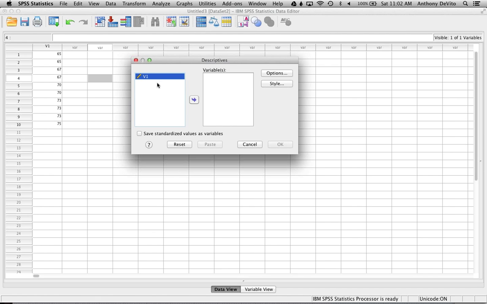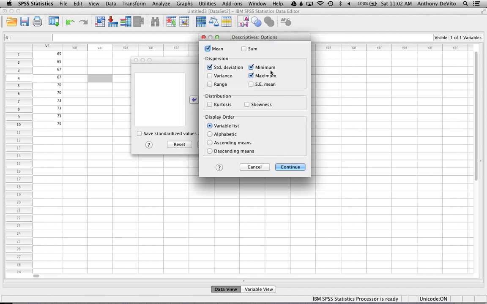But when SPSS opens up a window like this for you to tell it what variable you want to work with, say there had been, for instance, this might be age. Next variable might be blood pressure. Next variable might be BMI. You would see 3 variables show up here. If you want the descriptors for all 3, you move all 3 in. If you just wanted it for age, you click this and move this in. Okay, so now you click in options.